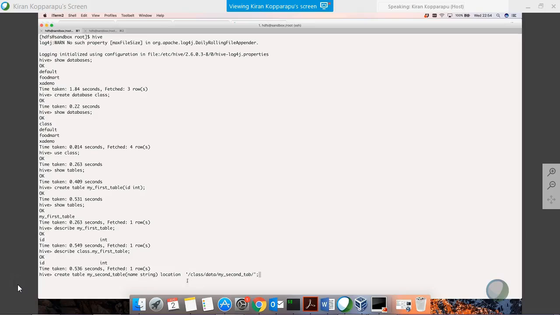If you don't specify anything, it will treat it as HDFS. So this is the table which has the column name as string and location is class data my second tab. Of course, when you say show tables, it will show you both the tables.